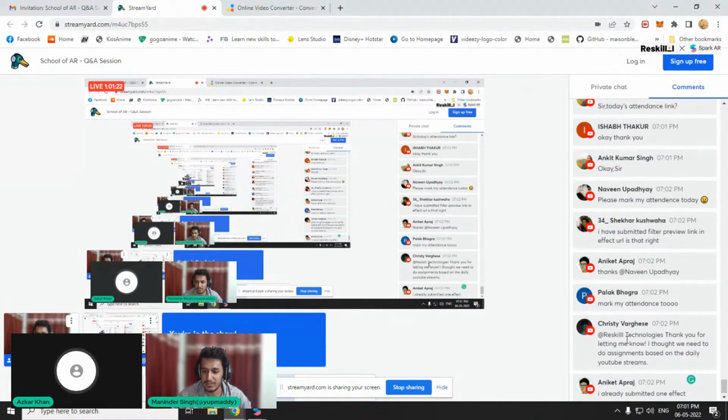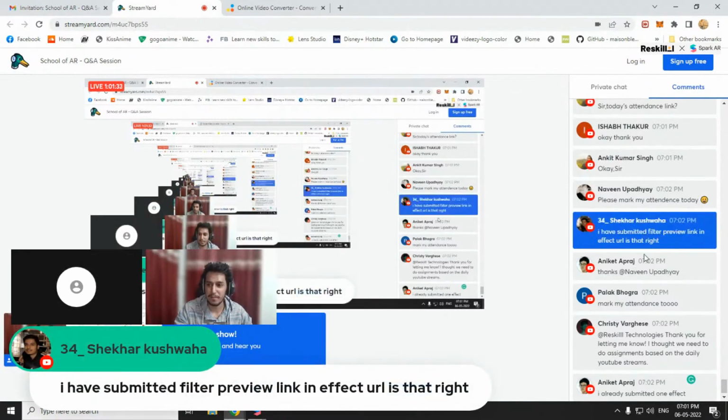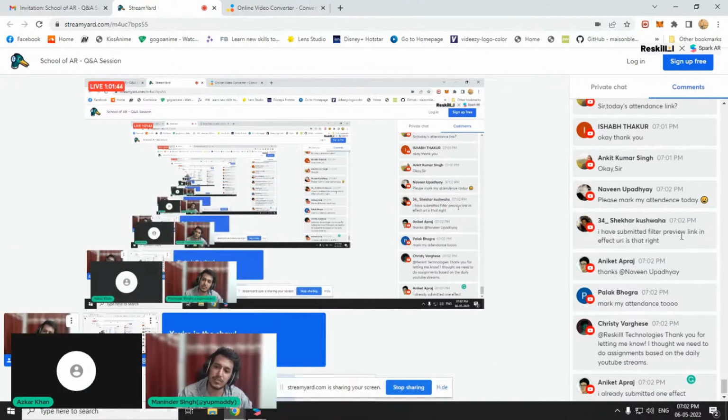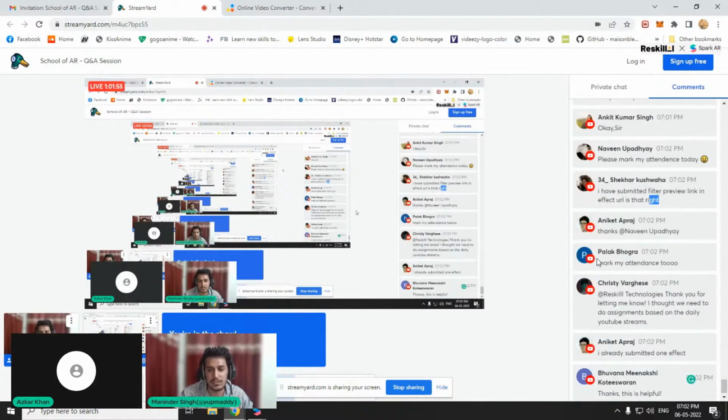I have submitted the filter preview link in the effect URL. Is that right? Maninder, can you confirm if that's correct? I'm putting it on the screen. I have submitted the filter preview link as the effect URL. Yes, that's the one. Do they have to submit a test filter link or just publish it and then submit the effect URL?